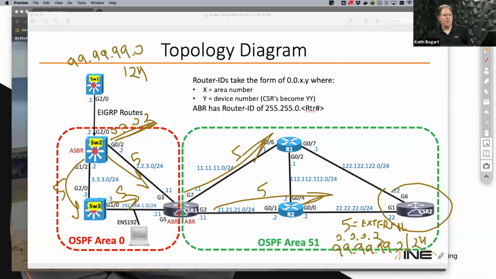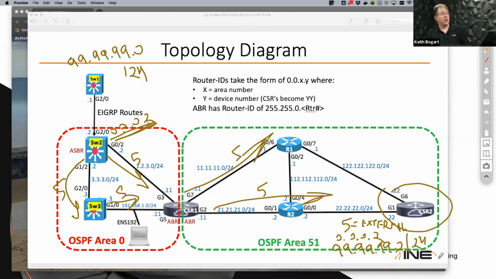Now, if all we had were Type 1s, 2s, 3s, and 5s, this would be a problem, because CSR2 would say, okay, 0002, whoever you are and wherever you are, thank you for telling me about the 99 network, but I don't see you on my tree. When I look at Area 51, which is the only tree I know about, you're not in it. So how am I supposed to know where you are so I can send packets to you? So this alone would be problematic.